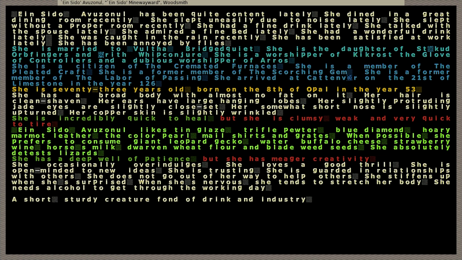She's incredibly quick to heal, but she's clumsy and weak to tire. She has a broad body with almost no fat on it. Well done, you. Her hair is clean-shaven. Her ears have large hanging lobes. Her slightly protruding jade eyes are slightly close-set. Her somewhat short nose is slightly upturned. There's lots of slightlies here. Her copper skin is slightly wrinkled.